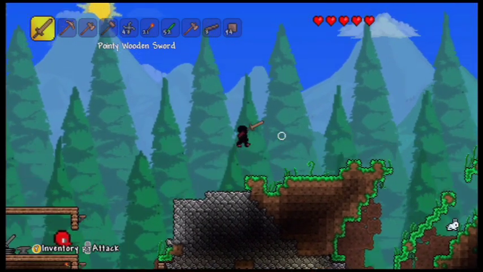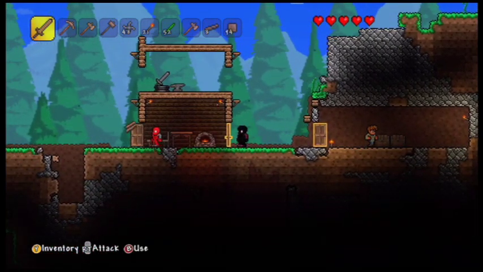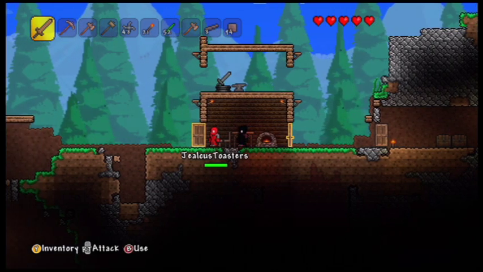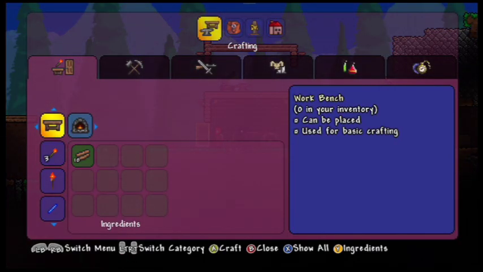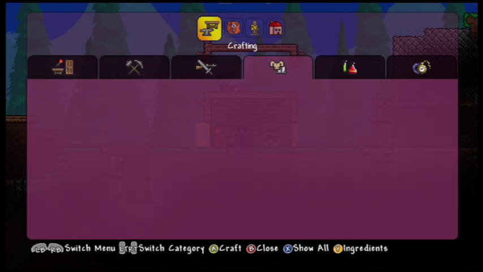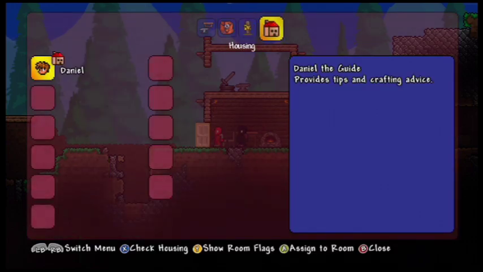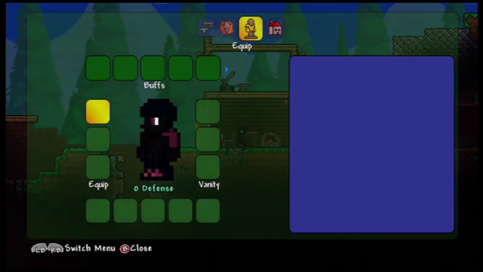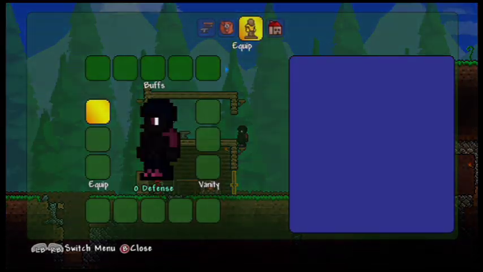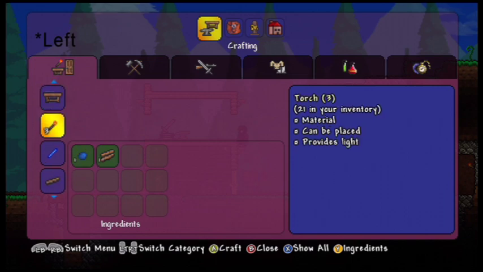So in this episode we are going to teach Nathan how to make wood walls. How do you craft stuff again? What button do you press? Why? Y is why. Alright, and then you use left and right trigger to switch what menu you're in, and left and right bumper to switch from housing to crafting to inventory to equip. It's under the one on the far right.